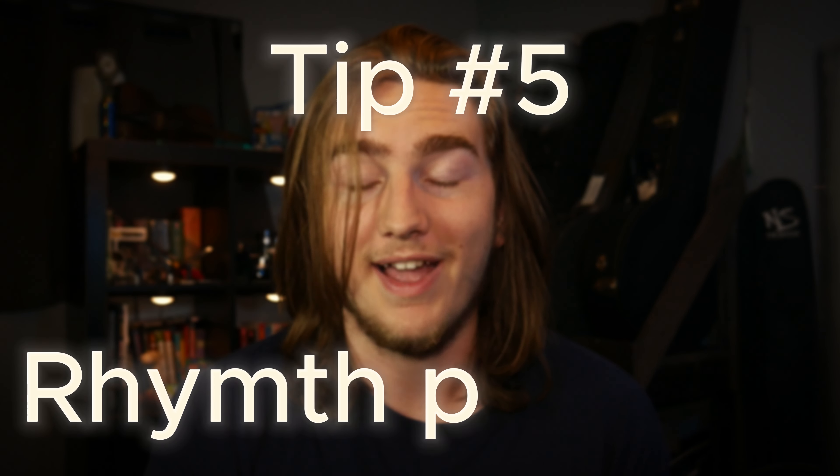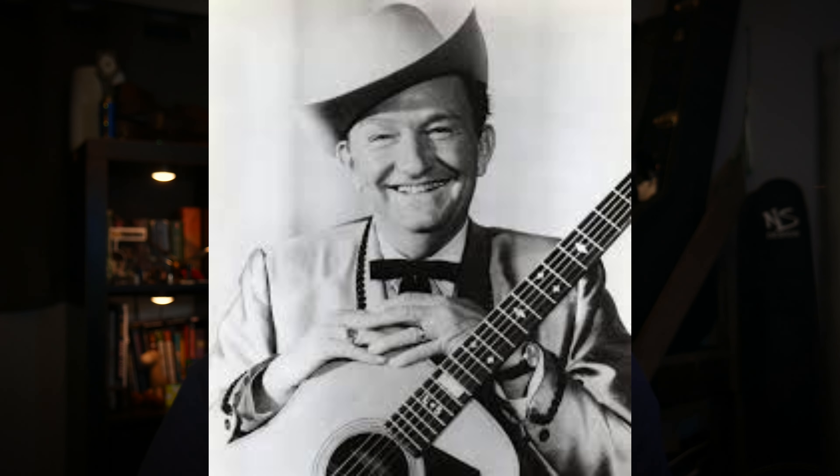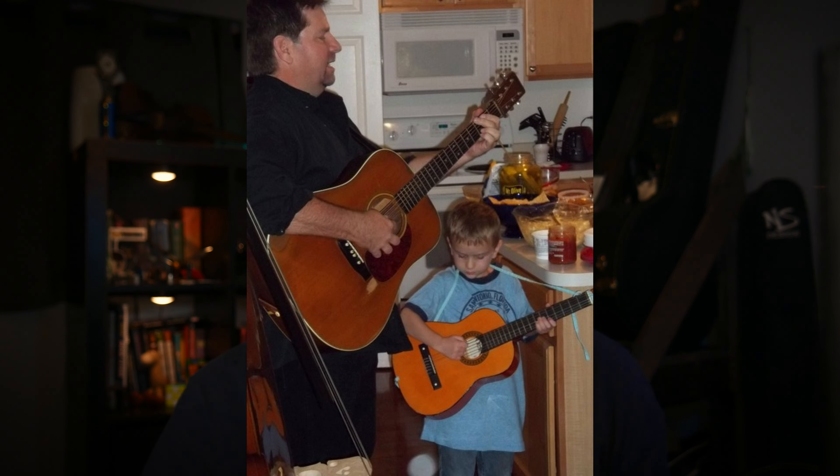The last tip — I saved this one for last because I think it's the most difficult to learn and takes the most time — is to learn different rhythm patterns. Every good player has their own distinct rhythm pattern that defines them. What I did when I was developing my playing was learn how to play like these people and emulate them, so I have the skill to do it if I need to. When I was growing up I listened to a lot of Tony Rice, learned Dan Tyminski style rhythm, Tim Stafford, Lester Flatt of course, and even my dad influenced my rhythm a lot.